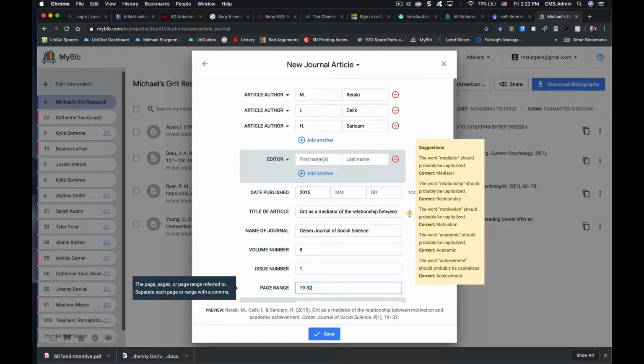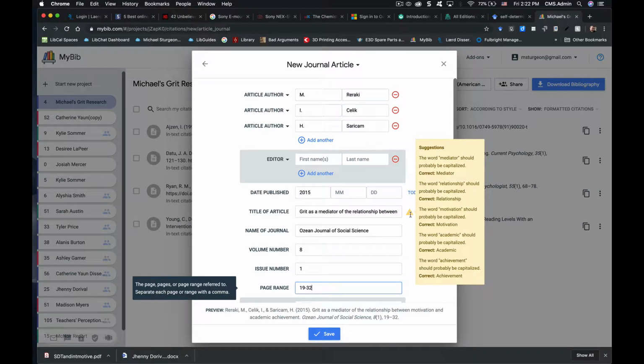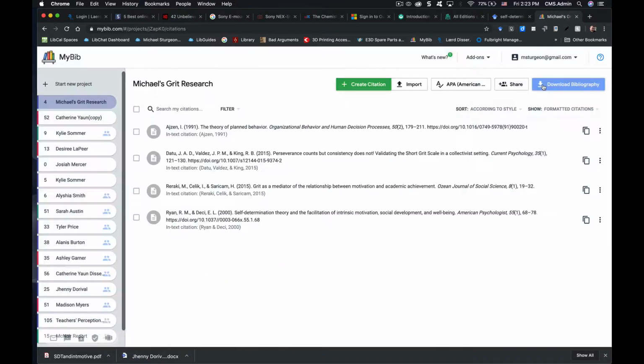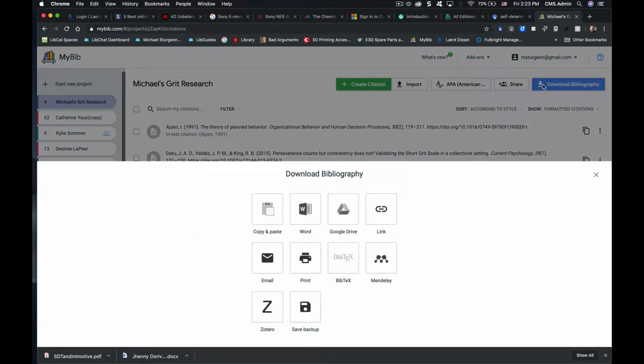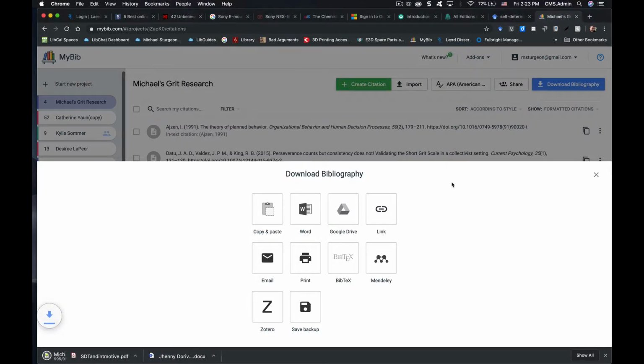And again, once in a while it will tell you that this should be capitalized, that shouldn't be capitalized, and so forth. It's not always right. However, it does no harm to look at it because sometimes it is correct. So I'm going to click download and download Zotero. It's not literally downloading Zotero, it's downloading a Zotero file which ends with RLS. This is the extension. So I'm going to put it on my desktop for convenient access at the moment.